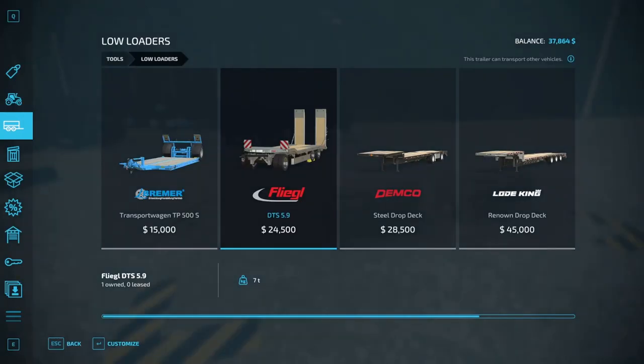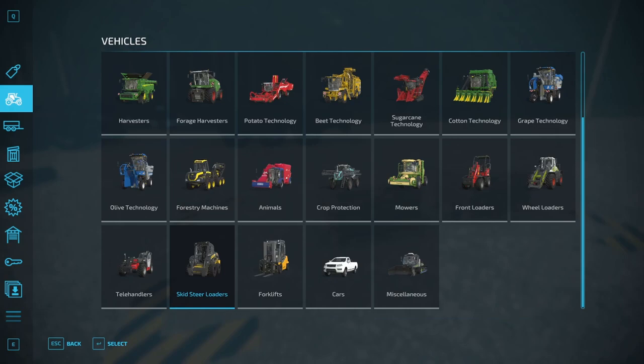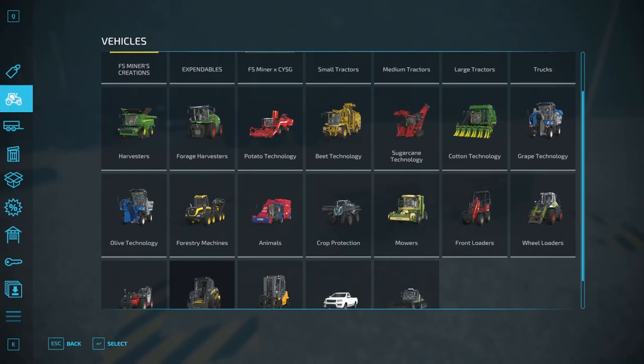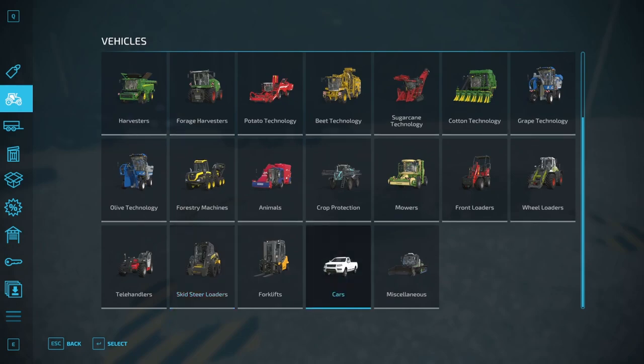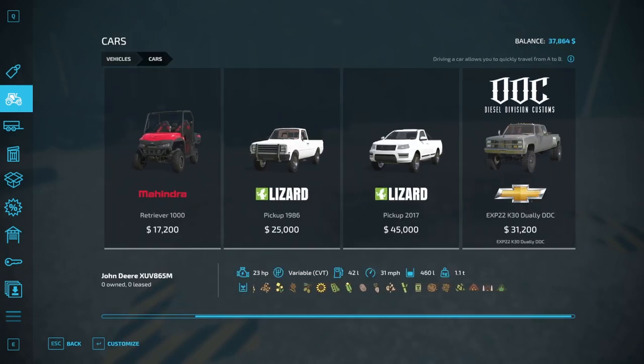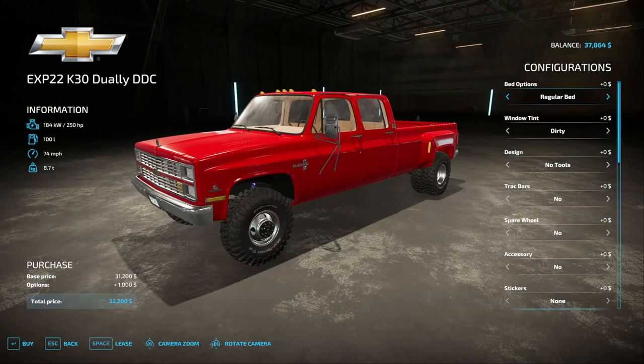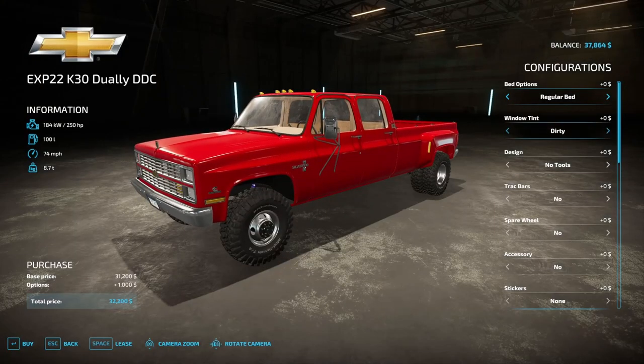We're going to be pushing our money pretty tight. Need to get a truck, just a regular nice Chevy. Yep, here we go. Nice old Chevy truck, like we got in the farming. Let's go to regular bed. Just want clear windows. No toolbox.